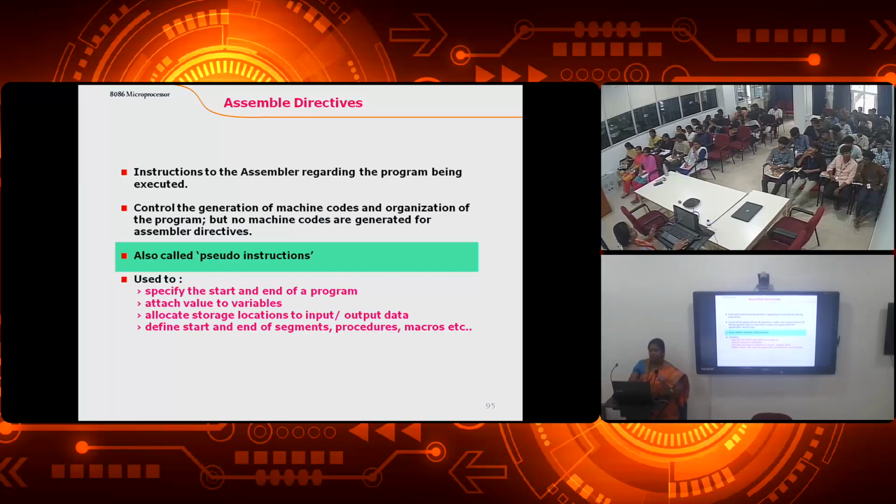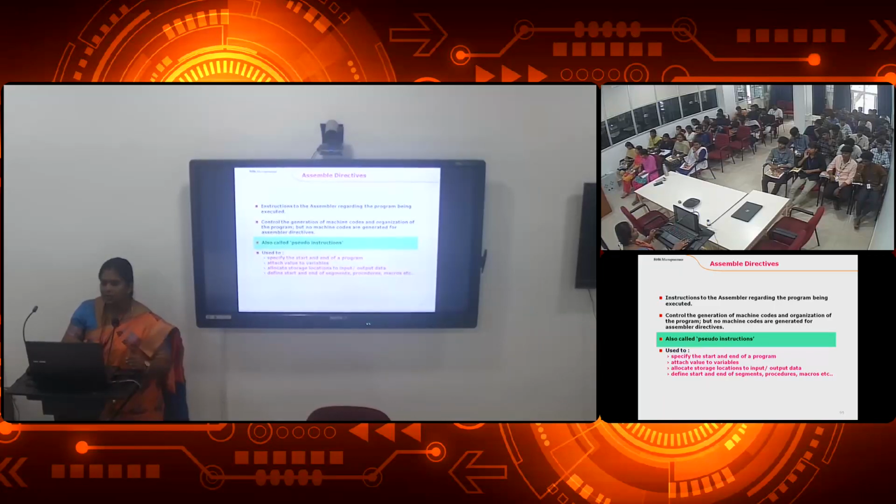This is the execution process of the assembly language. Any code or program written in mnemonic code has to be executed. All the mnemonic instructions which we gave are in assembly language, and it has to be executed.